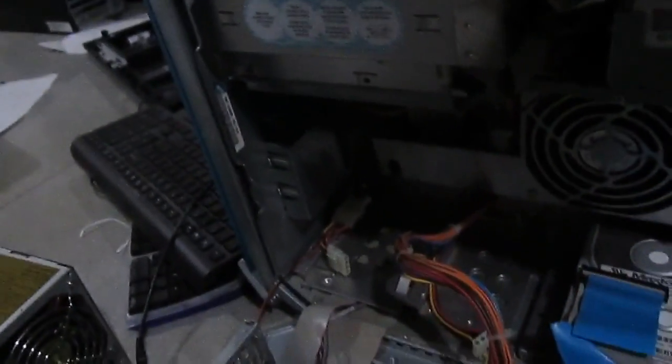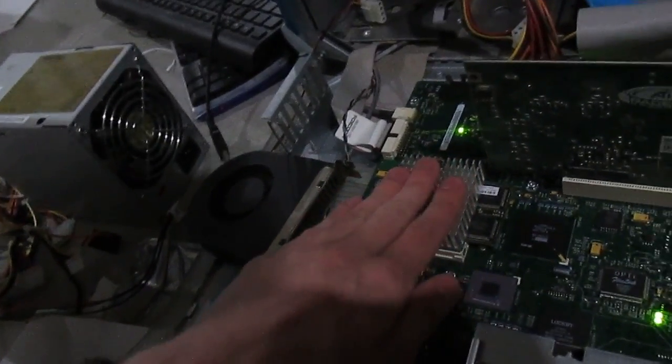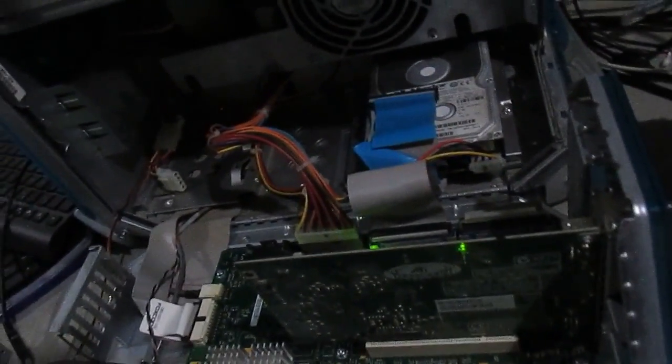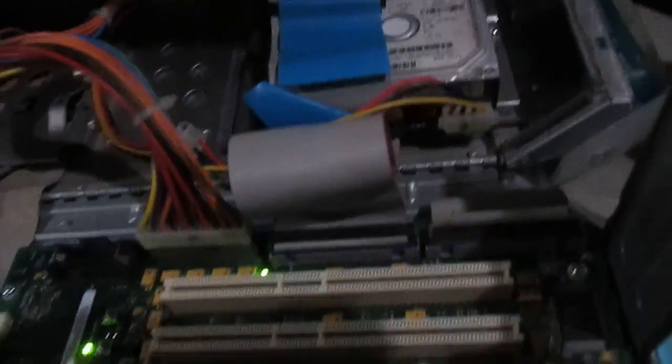Oh, I did put this Molex fan here to cool off the CPU a little bit while it's doing all this. Yeah, it's still going. I almost wanna leave the camera on. In fact, I will. Put it right here. Actually, no, I won't. It's a horrible idea. Oh, it did again.